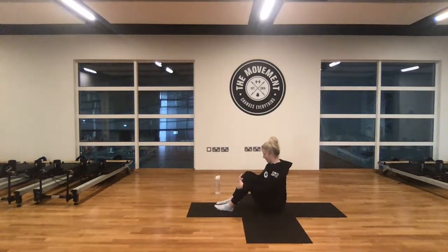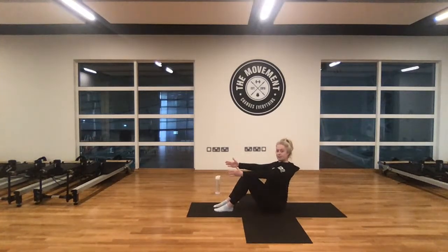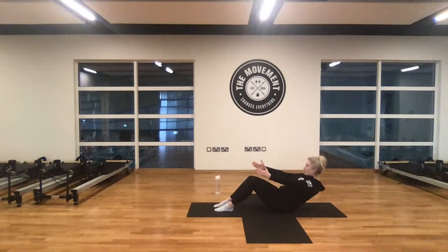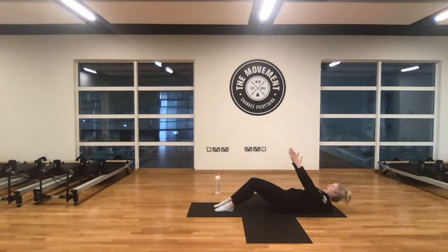Okay, so plant the 2 feet again. Find the 2 sit bones. So back to our first one, slowly lowering down, slowly coming back up. So roll the shoulders back and down, sit with a tall spine, big deep breath in. And again, as we exhale, slow and steady, curl ourselves all the way down to the mat.